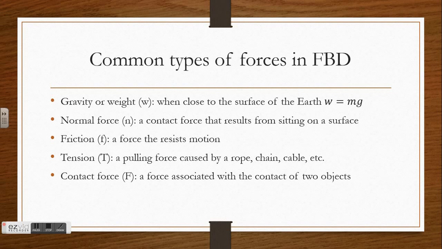The other two types of forces that we didn't talk about, T, tension. Tension is a pulling force that's caused by either rope, chain, cable, whatever type of object you're pulling this object with. Tension always has to be a pulling force. It can never be a pushing force because ropes, chains, cables can never push blocks and objects. They can only pull objects.